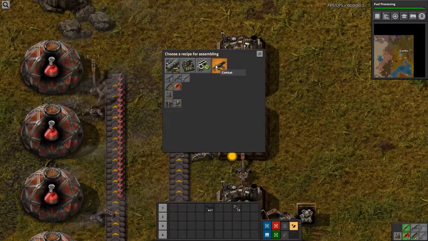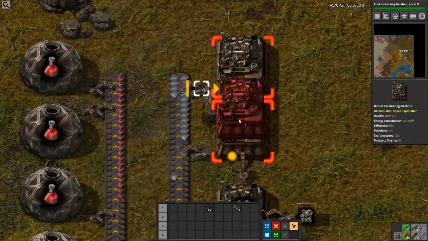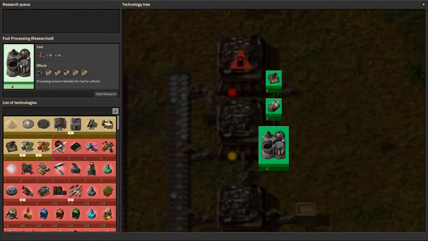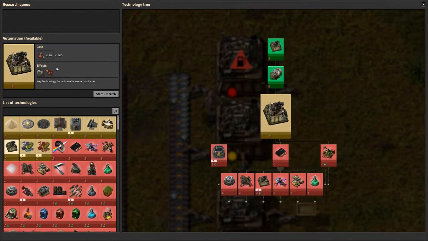There's nothing that I really need to automate right now. I guess I can just make more gears. So yeah, let's just do that and have those straight up output for me to keep. All right, fuel processing, all that stuff is good. Electricity is good. Now I need the last major thing, which is to say assembly machines on electricity.